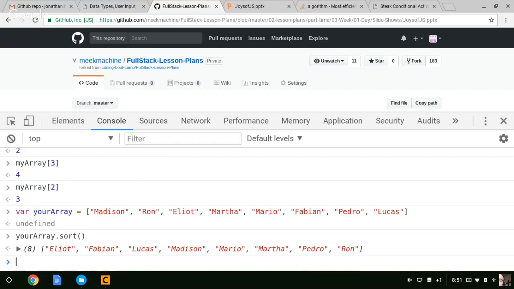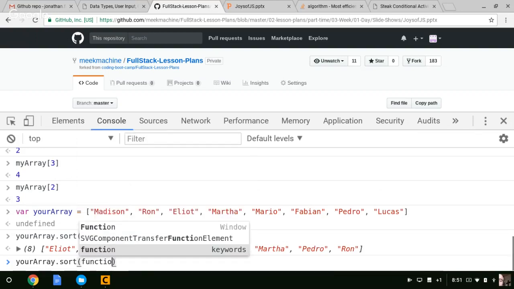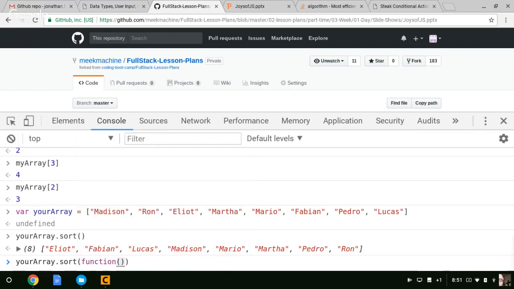Could we sort it another way, like maybe by number of characters? Yes, you could. So this gets a little bit more complicated. If we want to do that, we pass in what's called a function, which we'll get into later. This is just another way to encapsulate logic. And then you have your A and your B. So you just put if a.length. I won't really explain how all of this works in detail, but just to answer Jorge's question, yes, we could do this.